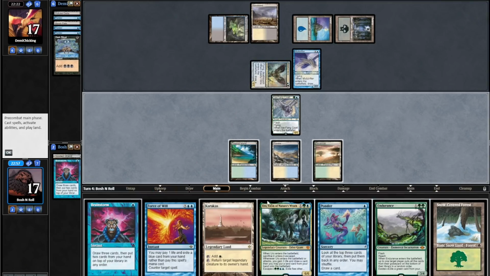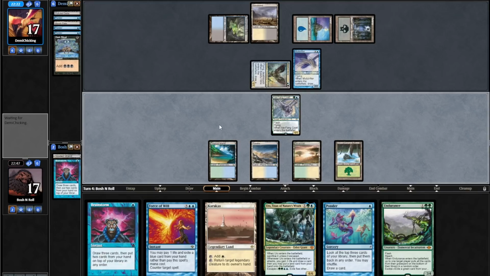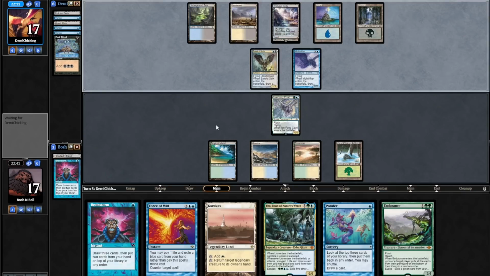I can play Uro, put Caracas into play, and have Uro looming over the game. I can also just hardcast Endurance. I'm still playing around Daze. Yeah, I think that's the line. The Dark Ritual is crazy.